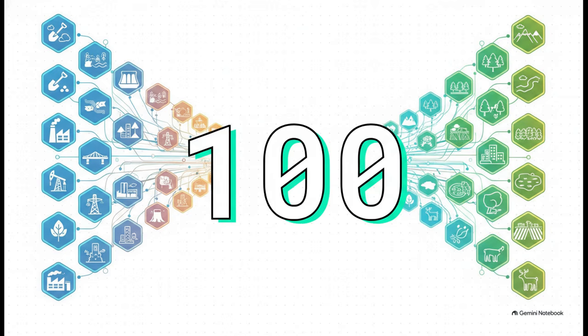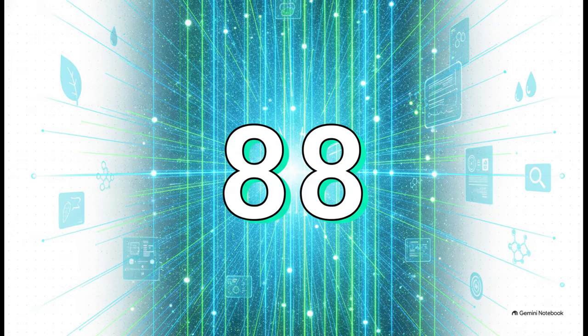The vertical axis of his matrix listed approximately 100 specific project actions. That is 100 different ways humans can physically alter an environment, ranging from basic surface excavation all the way to the application of pesticides. But it gets even crazier when you look at the horizontal axis. Those 100 actions were evaluated against 88 distinct environmental characteristics and conditions.